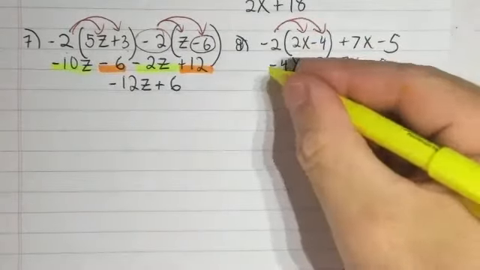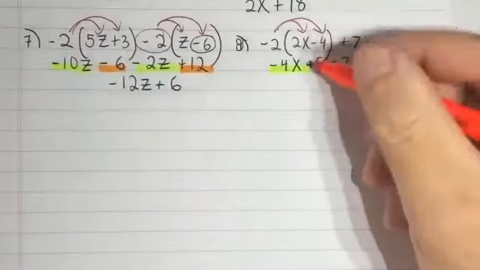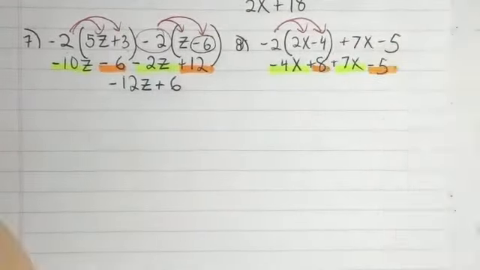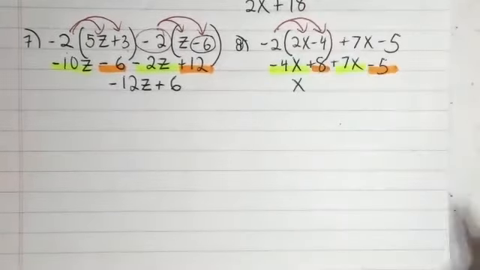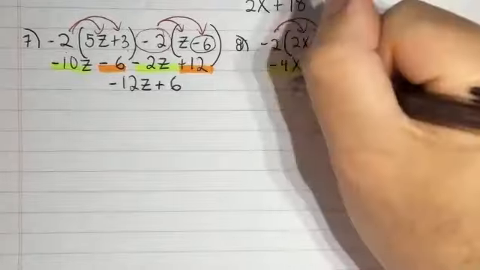Like terms. Your variables, terms, the variables of x. And again, I don't know if it's been stressed, but you're adding code. Once you determine these terms are like, you're going to have an x value, and then you're just adding your coefficients. -4 plus 7 gives me a +3.